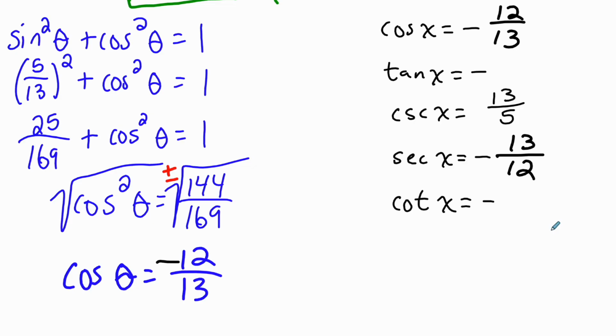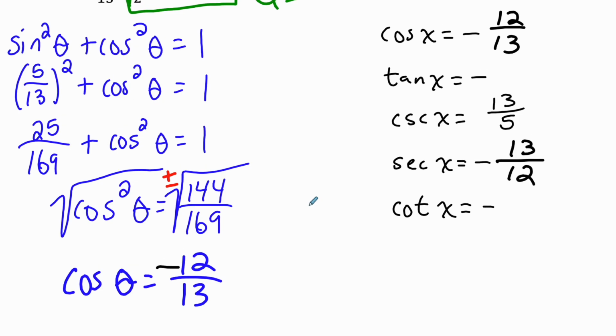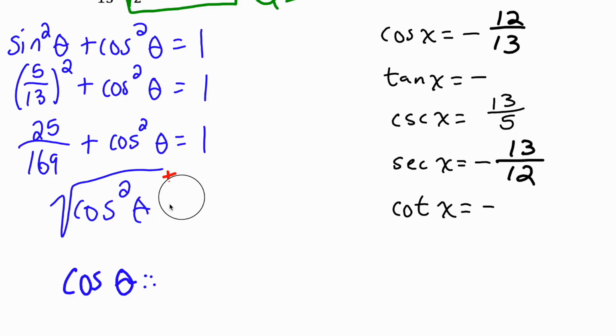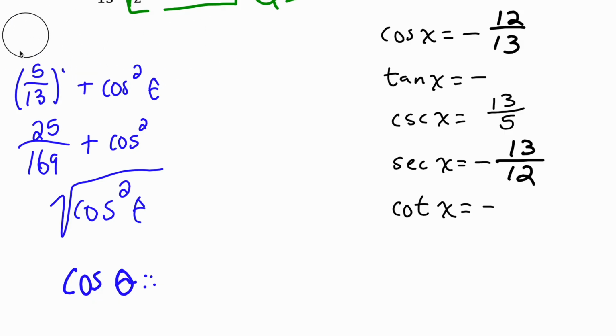Now, I'm also, again, I want to continue using the information I was given. So I'm going to take this cosecant x equals 13 over 5 and work with that to get cotangent. Okay, so copy down this blue stuff. It's about to get erased. So if you do not have that blue stuff copied down, pause the video and copy it down because I'm going to erase it right now.